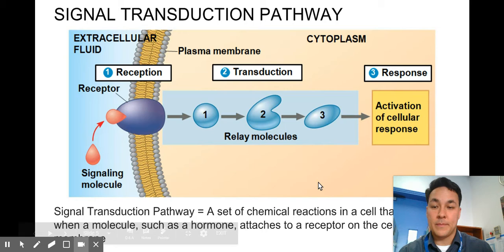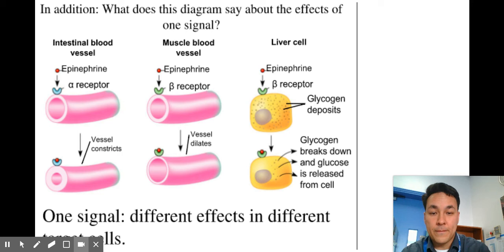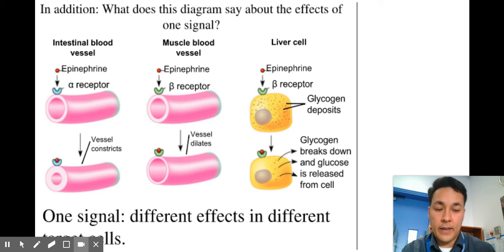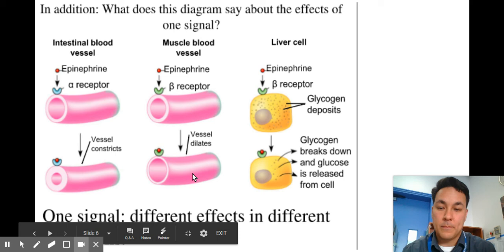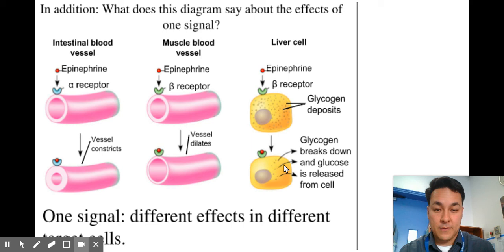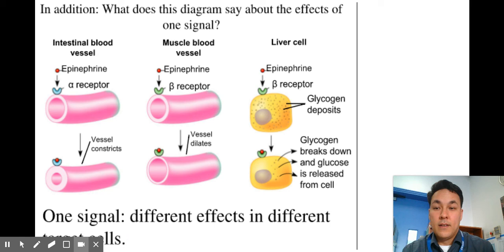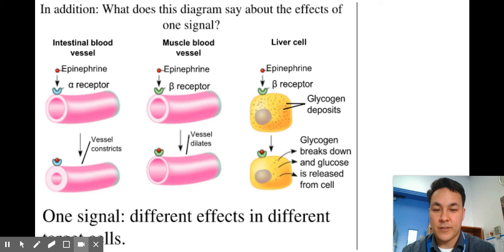One signal — like epinephrine — can cause different responses in different cells. When adrenaline hits your intestine and stomach area, it constricts those blood vessels and pushes blood away. In your muscles and legs, it opens things up — bringing more blood and glucose there. The same message in a liver cell has nothing to do with blood vessels; in the liver cell, it's going to say, let's break apart that glycogen and release glucose from the cell. So from that PJs mnemonic, the communication from your adrenal glands sends out a messenger, causing a signal transduction pathway, which causes a response — and in each type of cell, it can cause a different response. This is how cell signaling in your body works.